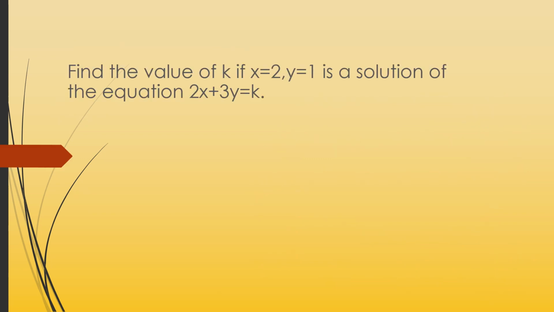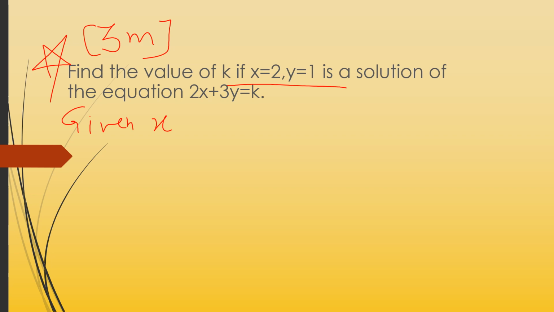Next type of question, it's a very important type of question. It always asks for 3 marks. Find the value of k if x equals 2, y equals 1 is a solution of the equation. So it is clearly given that x equals 2 and y equals 1 is a solution.